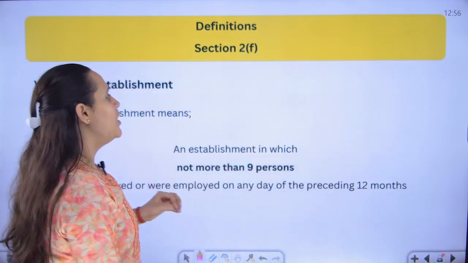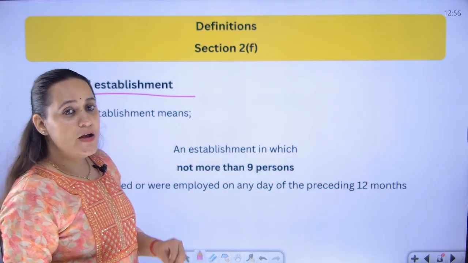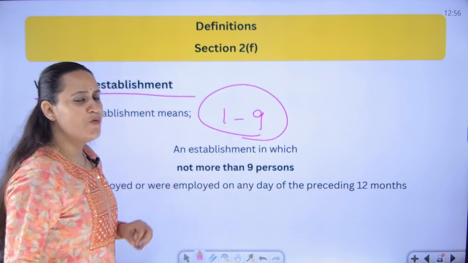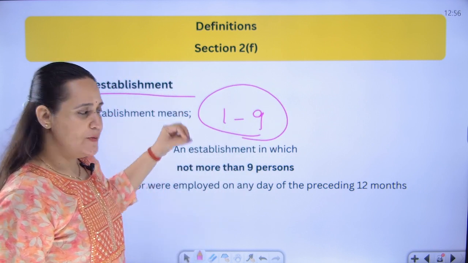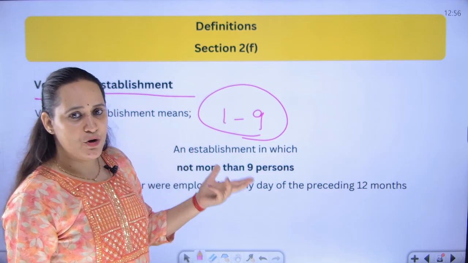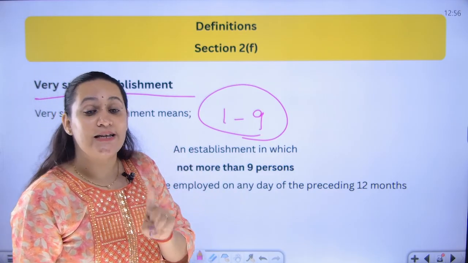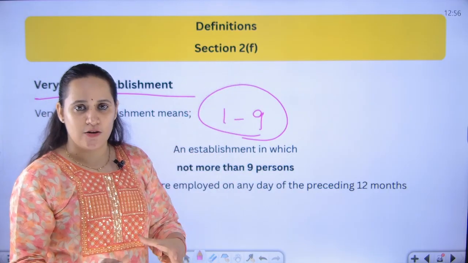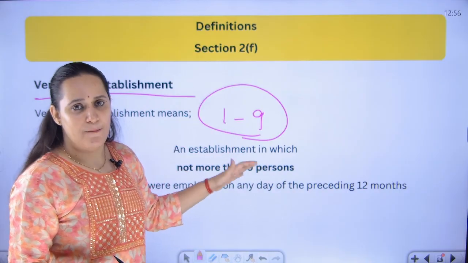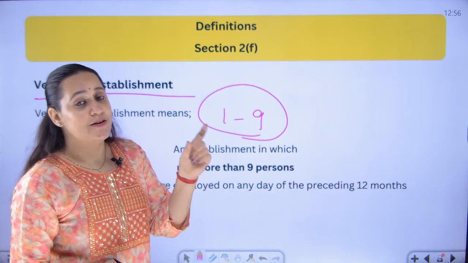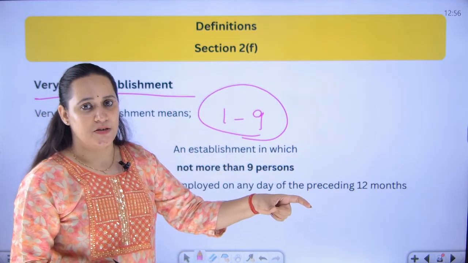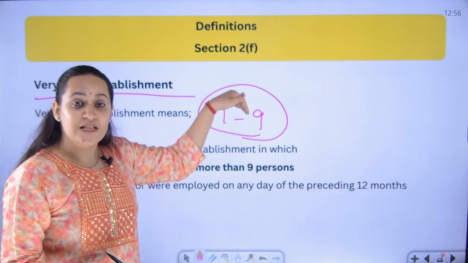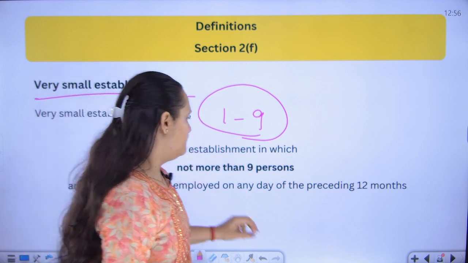And the definition of a very small establishment is any industrial establishment which is going to have not more than 9 people, that is 1 to 9. Will come under the category of very small establishment, and they will also get an exemption from filing annual returns and maintaining of registers under 16 enactments, but they still have to maintain under this enactment. The complex procedure is not there, but a simplified version is there that they have to comply with. They are getting exemption from filing annual returns and maintaining registers under 16 enactments, but instead of that they have to do filing of annual returns and maintenance of registers under this particular enactment that we are currently studying.